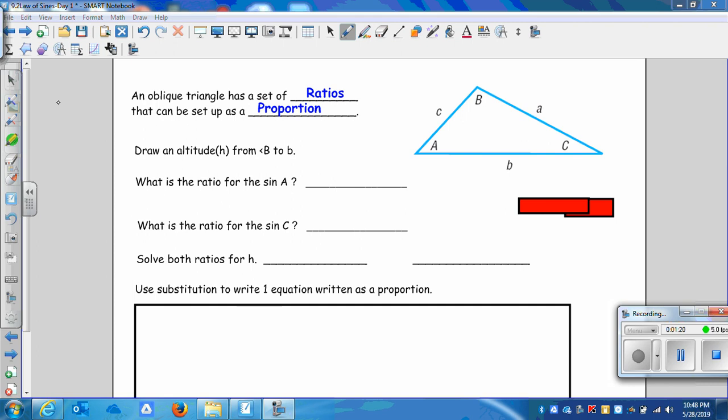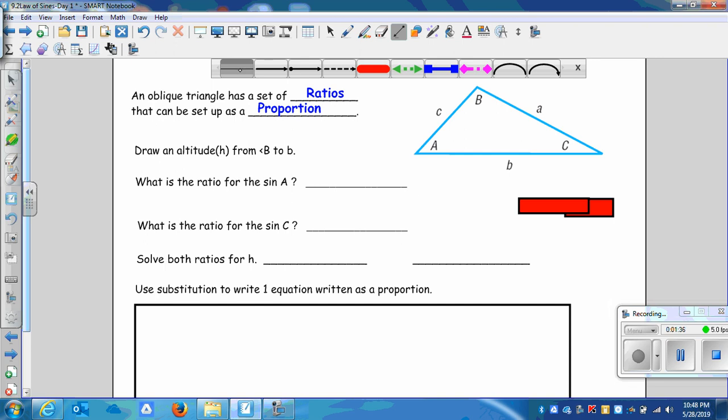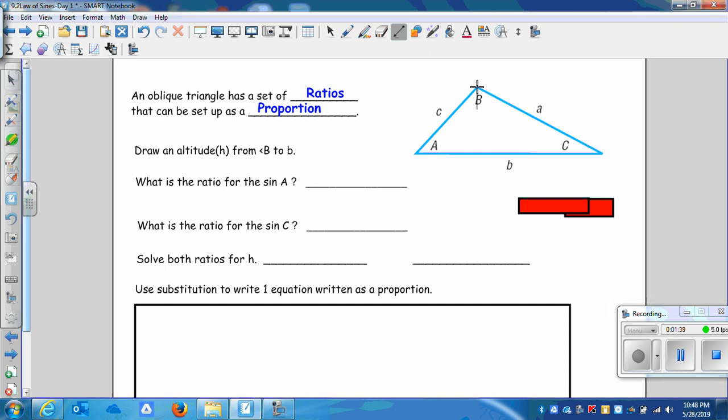Alright, so what we're going to take a look at is the triangle that's over on the right hand side, and what we're going to do is create a scenario that does have right triangles in it. So what I'm going to do is start with drawing an altitude from angle B to side B. So go ahead and take your pencil and you can do the same thing. So I'm going to extend this straight down like that, and then I'm going to go ahead and add in my right angle markings. You can put one or you can put them on both sides. So that's an altitude where I've drawn from vertex B to side B using a perpendicular.